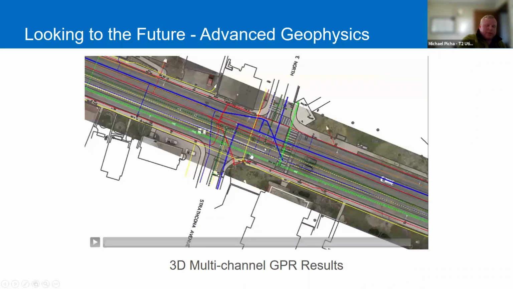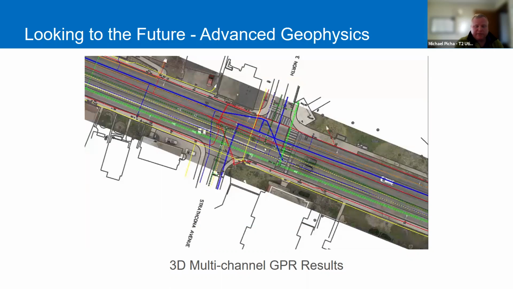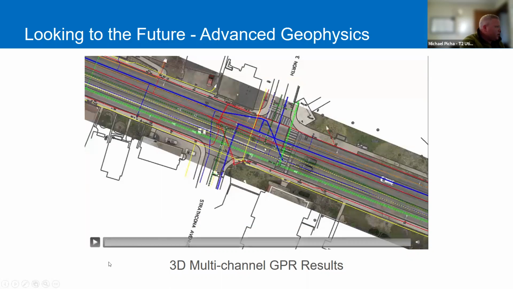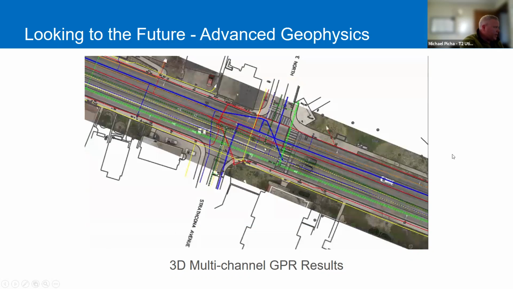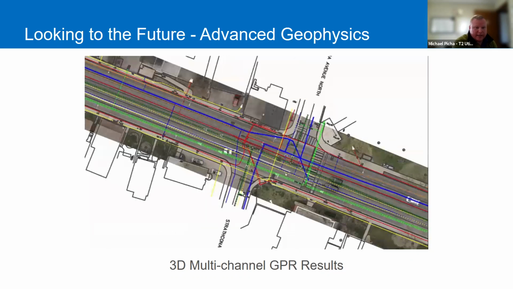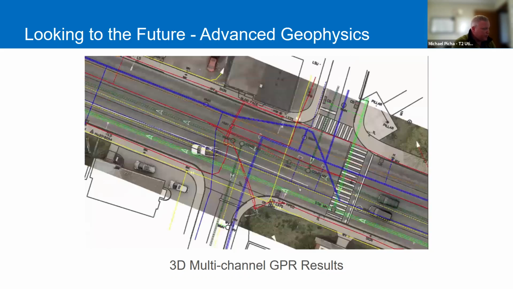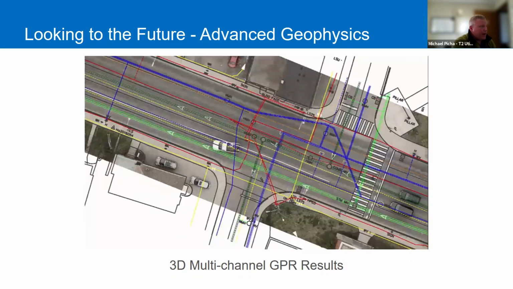So another thing that we talked a little bit about, the previous slide I had, there's not a whole lot of time here to get into a lot of the advanced geophysics, but with the ground penetrating radars. What this is showing here is for some areas, typically highly urban areas, you know, Minneapolis, St. Paul, some of those other areas, we can get a higher level of detail. You know, there's a lot of history below our feet.